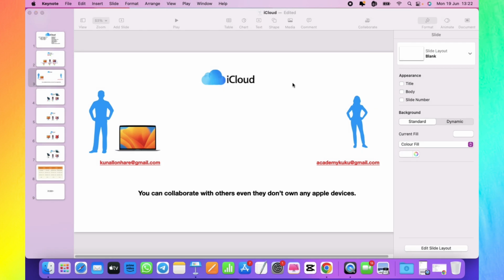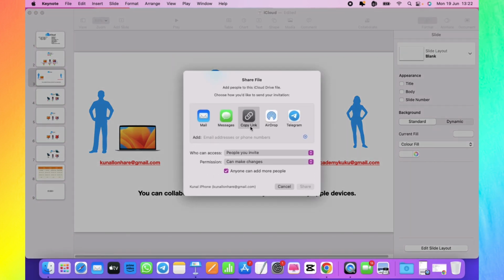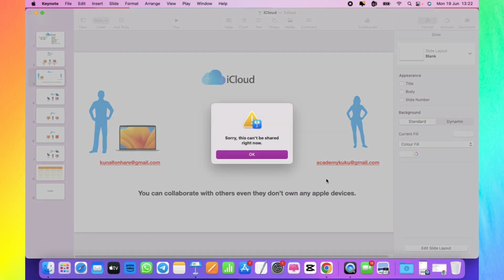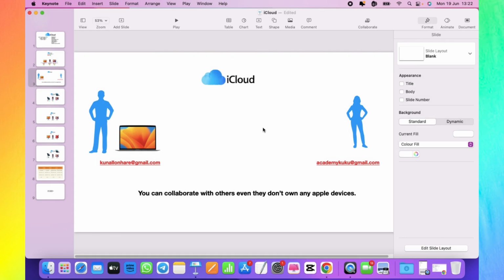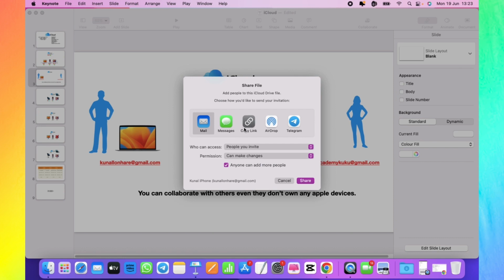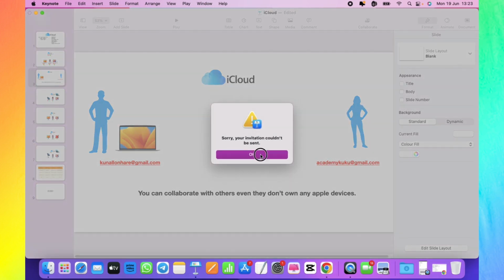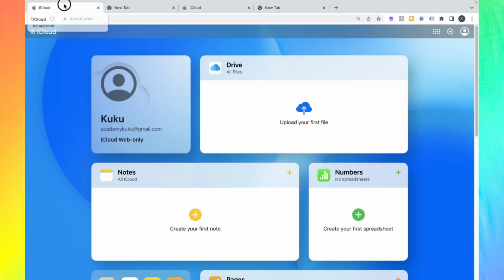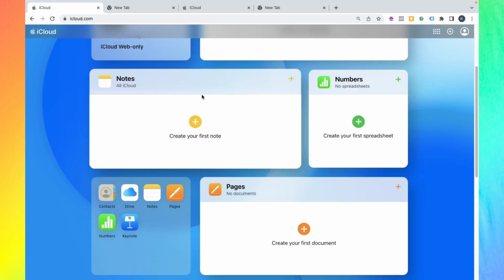Sorry, in this case what you need to do is just go to the link, and you can even share to anyone with the link. You can click on the share button, and it will give you one link. Right now I guess there is some glitch over here. Let me just see. Okay, I guess there is some glitch, but you will get one link. And you just need to paste that link over here, and it will automatically open that Keynote presentation inside the browser only.